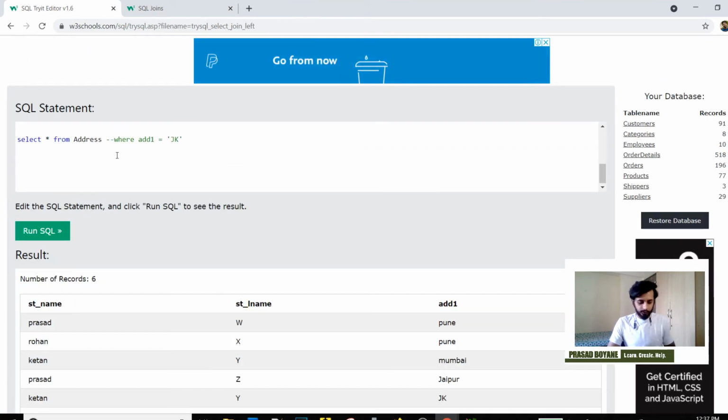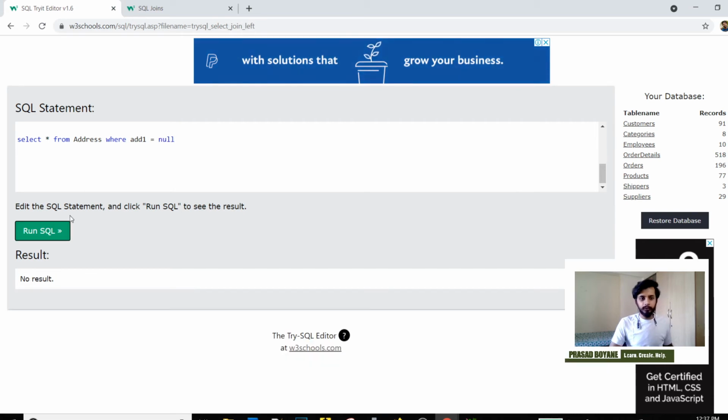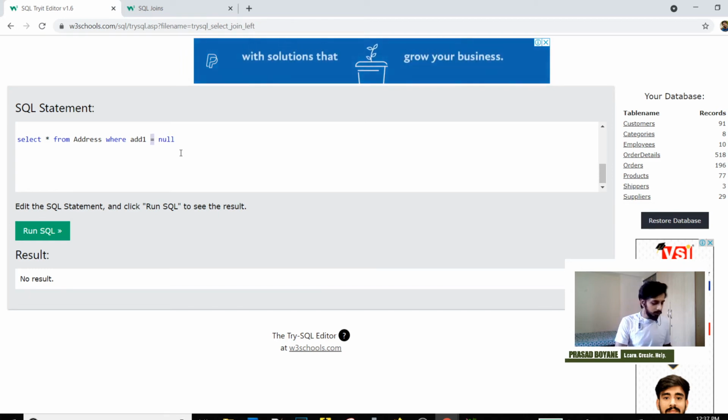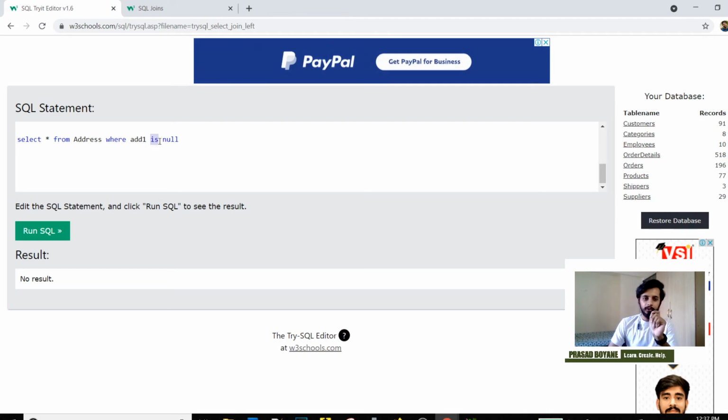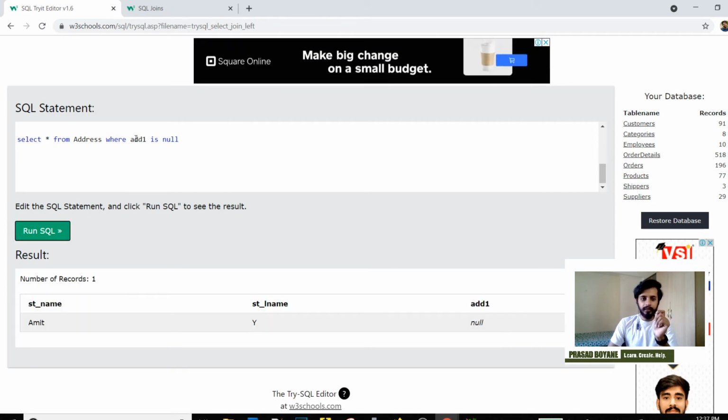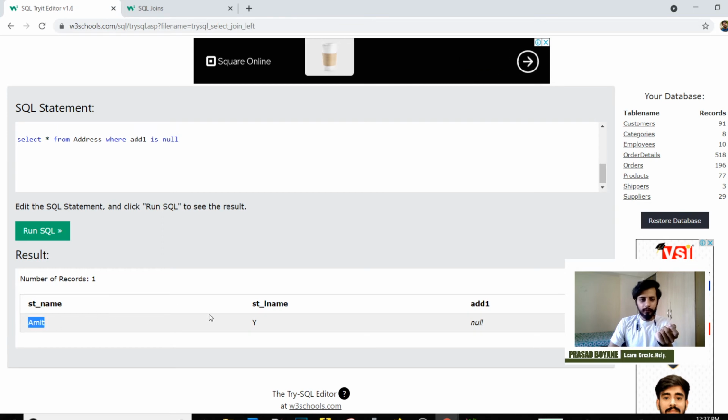That's why the equal to operator cannot compare null values, because it is not even able to find it. So for that there is one special keyword called is null. Instead of equal to, we use the is keyword. Now if I run it, where address is null, I'm able to find the record.